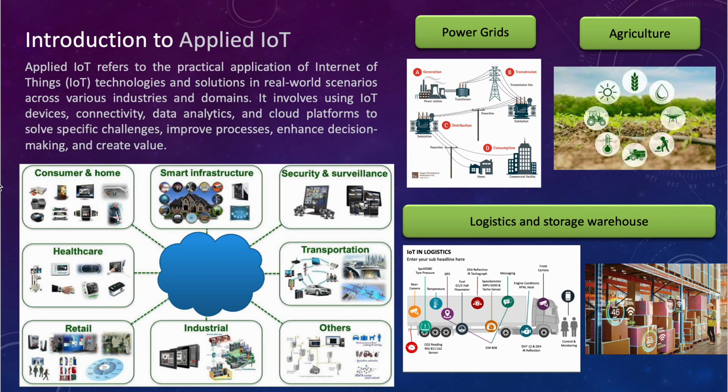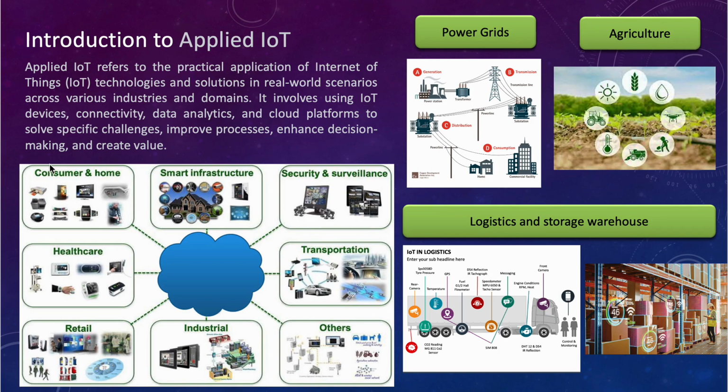We will take small examples and see how IoT improves those domains. Let's look at where applied IoT is being used in different industries and domains. Let's again look at some examples and try to understand the properties that we are talking about when IoT is applied to an industry or a domain, right?